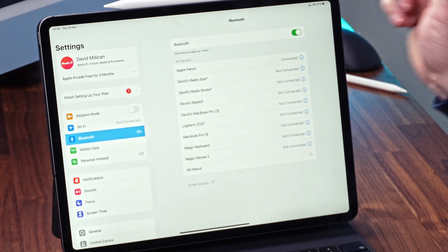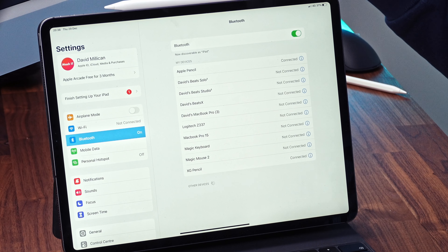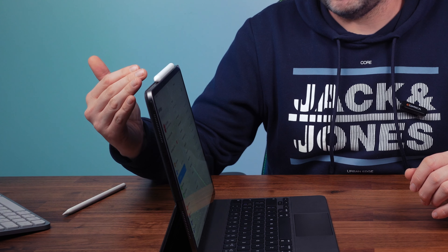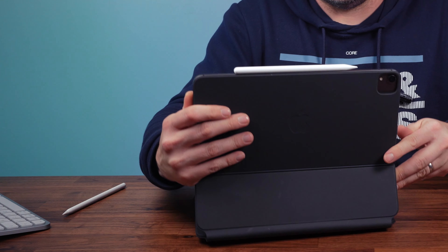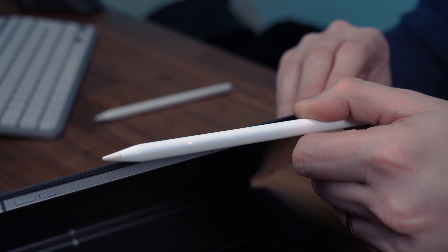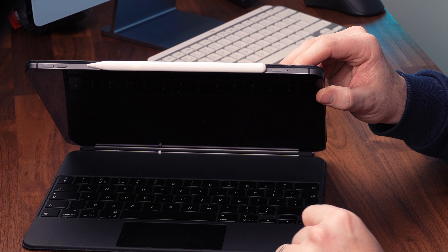So I'm just pairing this for the first time in Bluetooth — you can see we're now connected. So this is my XG Pencil from MoCo. Now that I've got the pen connected to the iPad, we've got the same magnetic attachment to the iPad, which will then charge the pencil, just like the second generation Apple pencil. The great thing with this model is you've got a little charging light to indicate that it is being charged. But not only do we get a charging light, it also gives you the percentage that it's charged when you pull it away from the iPad, so you know how much charge the device has got — and that's a feature that even the Apple pencil doesn't have.